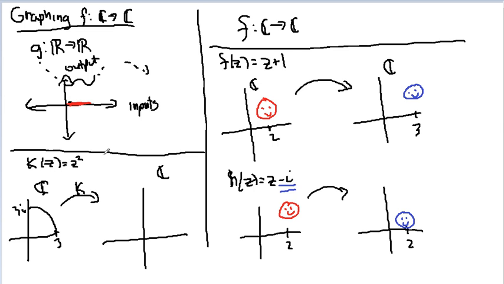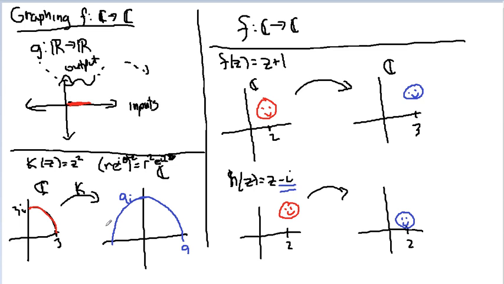Well, recall in polar form, if you have r e to the i theta squared, you're going to get r squared e to the i times 2 theta. So the radius gets squared. Instead of going from 3 to 3i, I'm going to go from 9 to 9i. This is not to scale. And my angle is doubled. So instead of going from 0 to pi over 2, I'm going to go from 0 to 2 times pi over 2, so from 0 to pi. So that's what the image looks like.